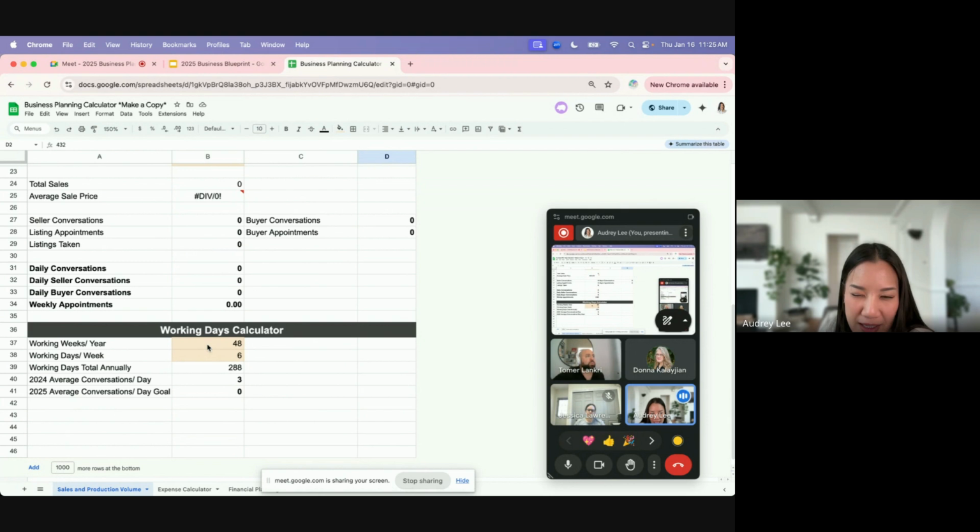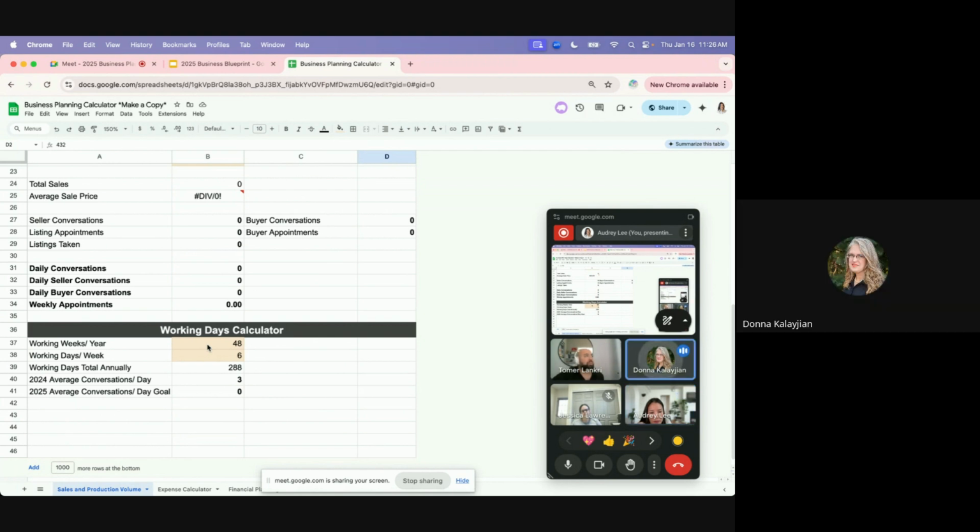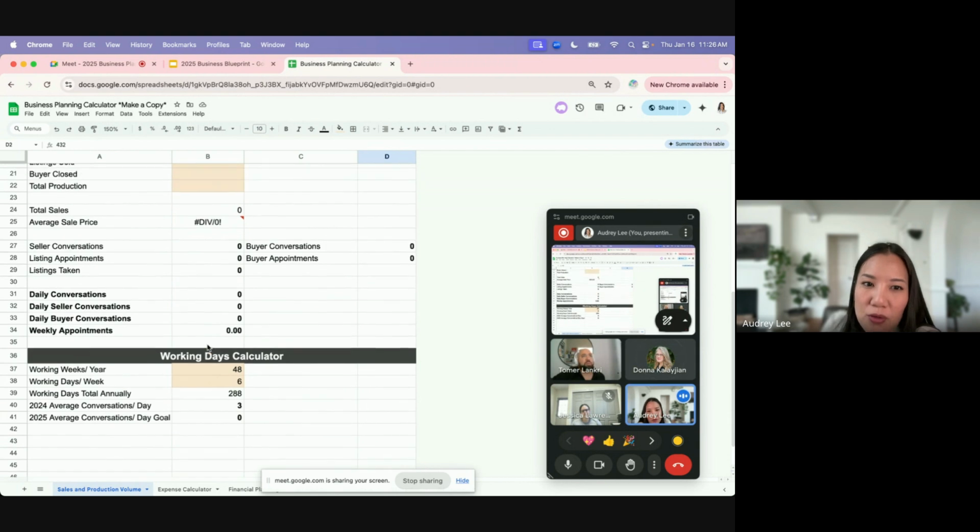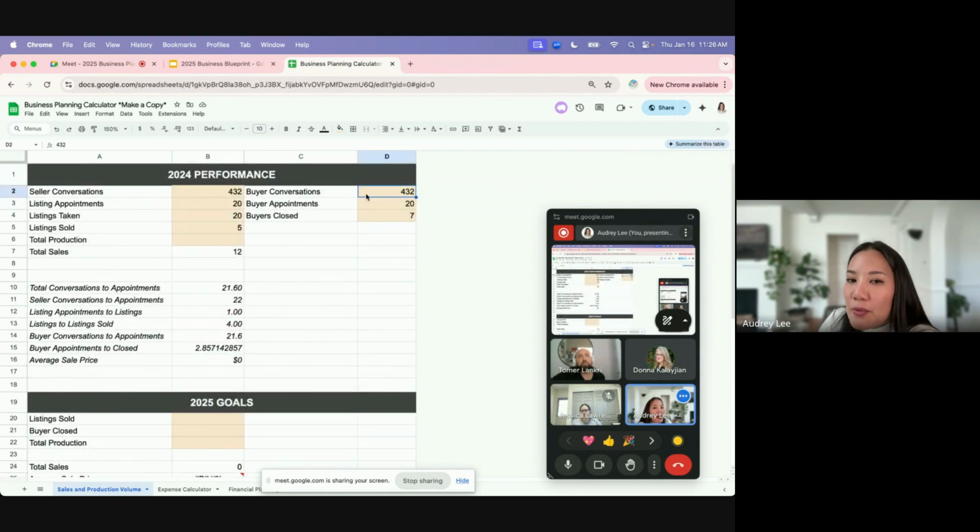And then taking maybe about a month off, like 4 weeks off for the year. Does that sound about right to you too? Yeah, the average day off plus holidays. Okay, cool. So then we're looking at about the same amount of conversations. And again, the reason this is important is to help you create that roadmap of your daily metrics that you need to hit, but you already had that number.